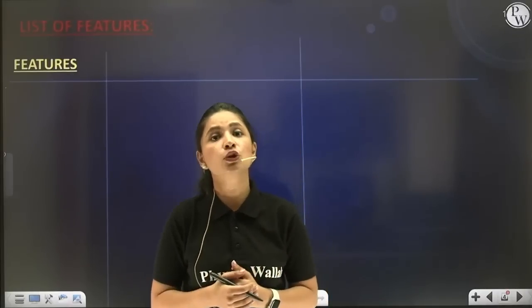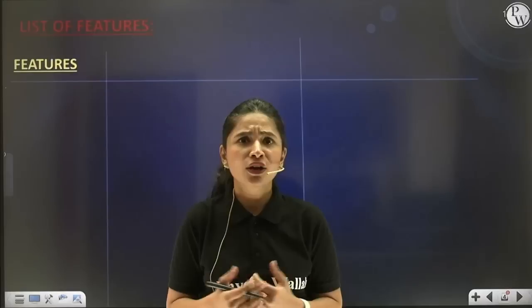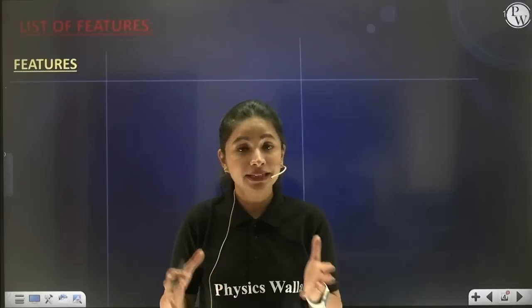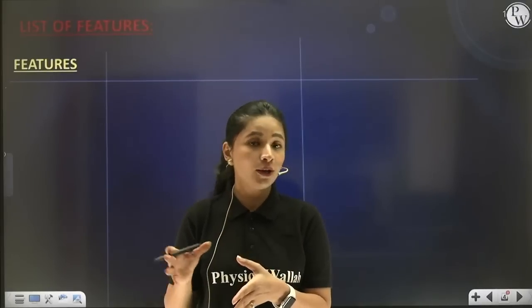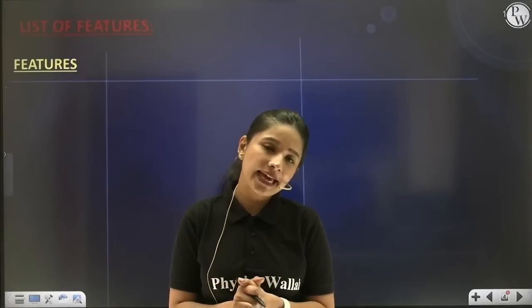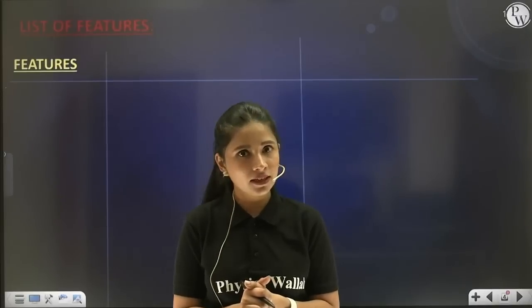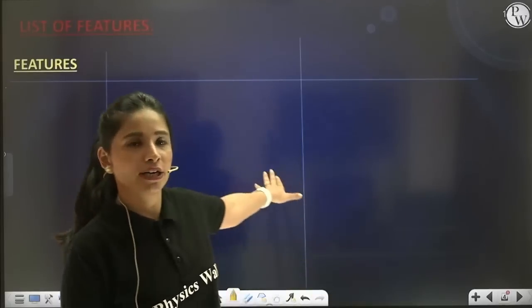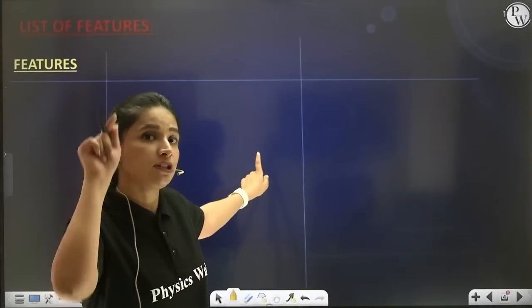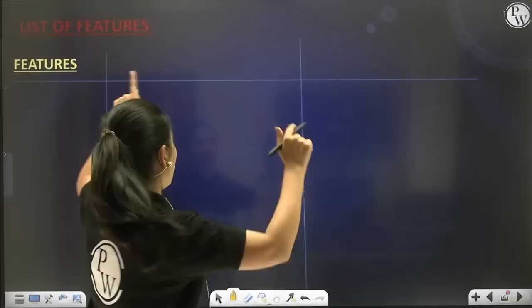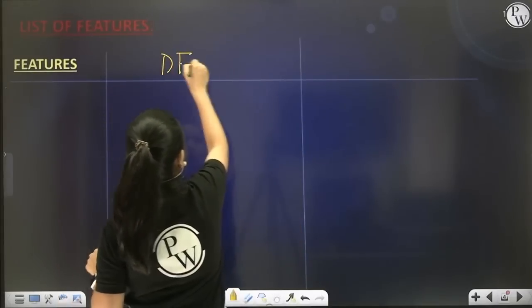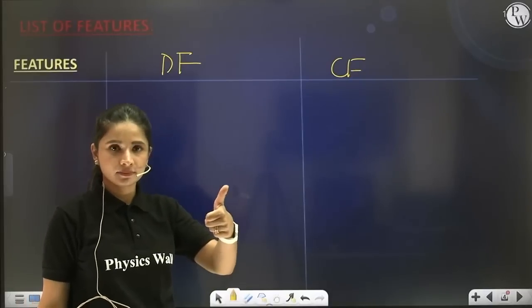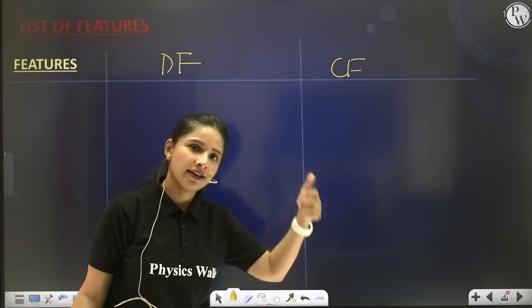Last feature is locomotion. Beta, plants, do they show locomotion? They are sedentary, but they are living. Therefore, locomotion becomes a characteristic feature. Clear? So, whatsoever features you have studied, now we are going to list them over here, and you are going to help me decide whether they are defining or characteristic. Right? Will you do this for me? Will you help me? Yes, very good.